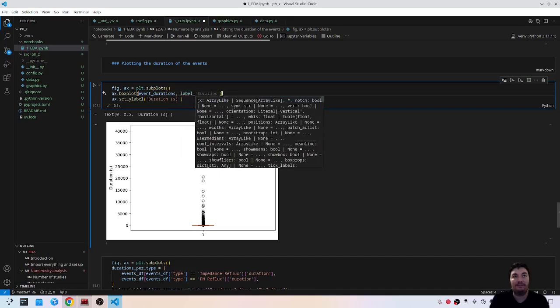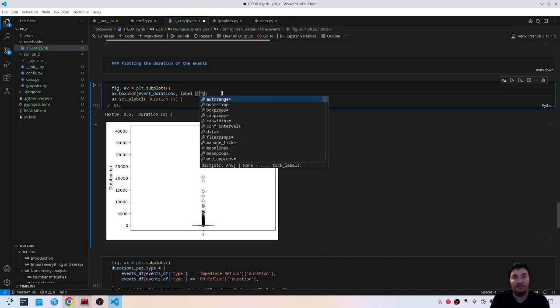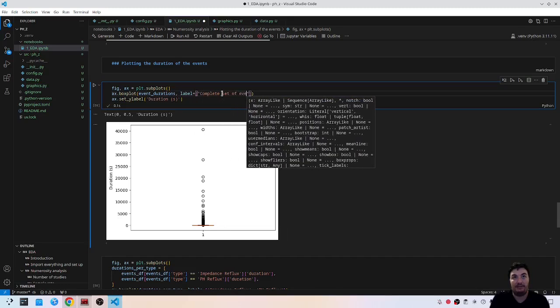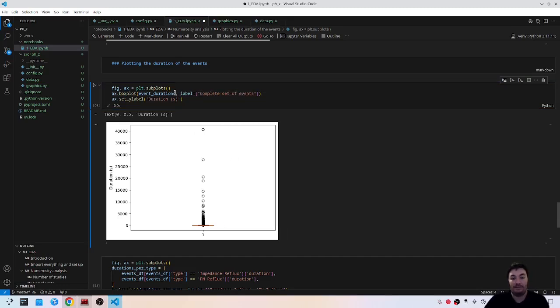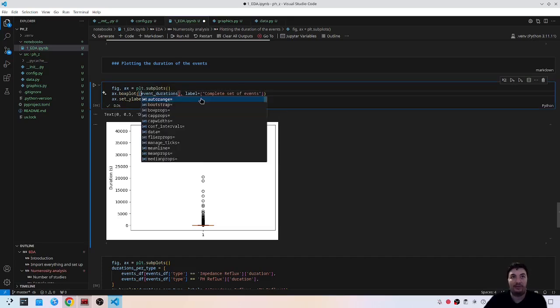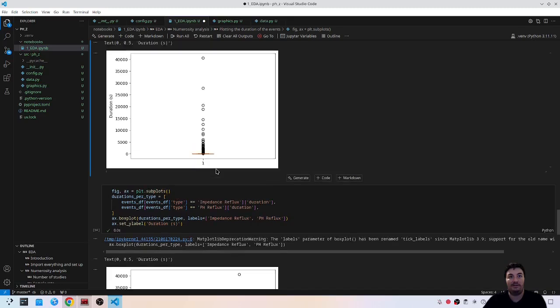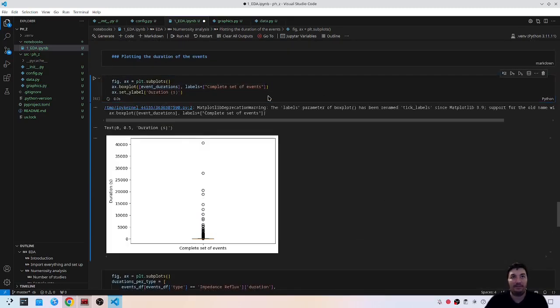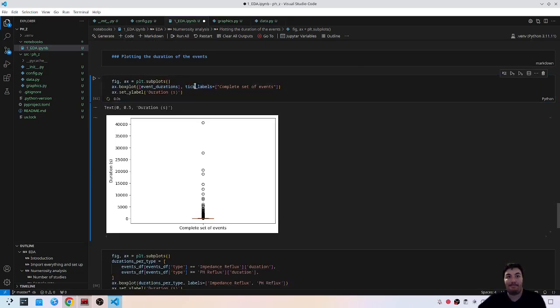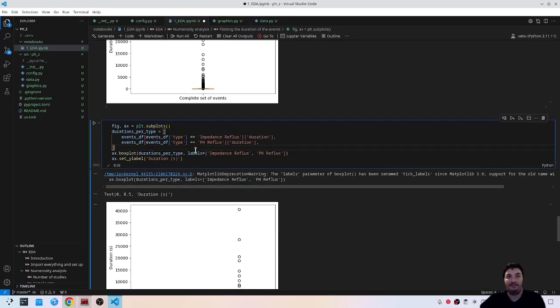Label. Complete set of events. There should be a way to do this without this, but labels. My God. I have to name it tick label. Okay, tick labels.